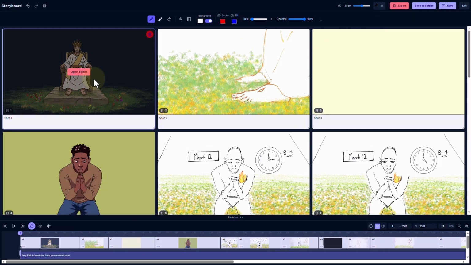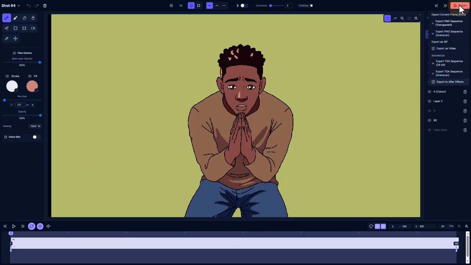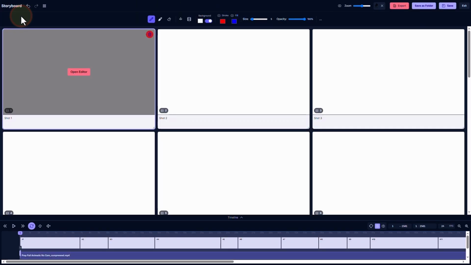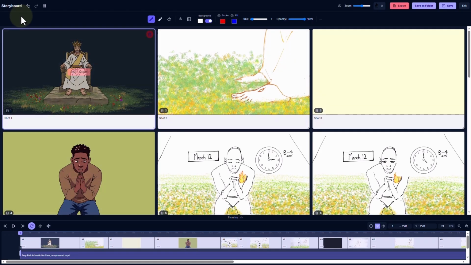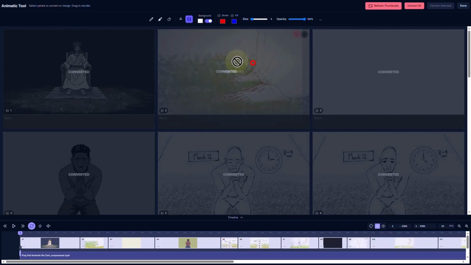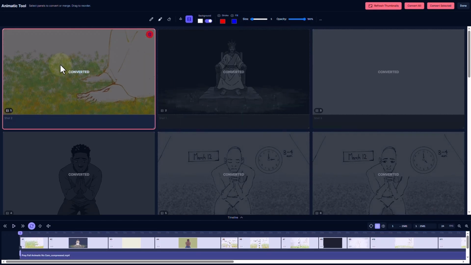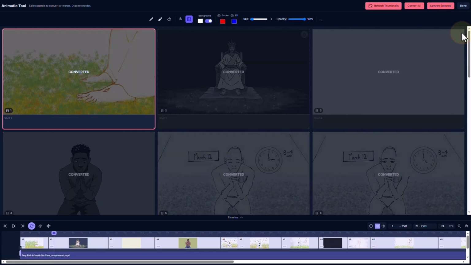And of course, I can also export each of these individually to After Effects directly, to my final compositing software if I use another software like After Effects. But now I have the liberty to adjust my story after I've done the animation, because they all live in a cohesive place. I can say, okay, maybe I wanted to start with this shot. I can just move this, and this is going to start the animation, and it updates automatically. So you have that level of freedom when it comes to creating animation with Sketchframes.